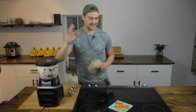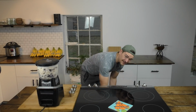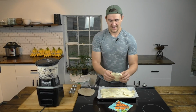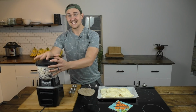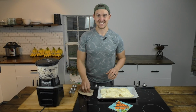And perfect timing because the timer just went off for our tortillas. So I'm gonna get those out. And that was 4 minutes in there. And they have softened up nicely. We didn't get them too crispy, so that's exactly what we want. Now I'm gonna go ahead, take this off, and we're gonna mix it up. I'm gonna grab a bowl real quick, and then we can mix this up with our seasonings.